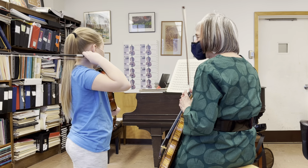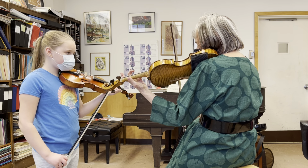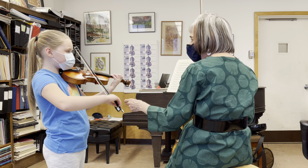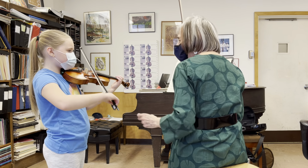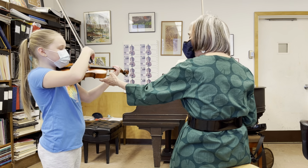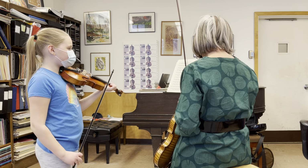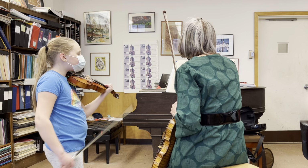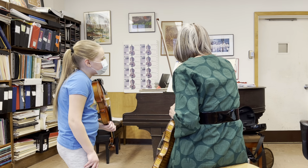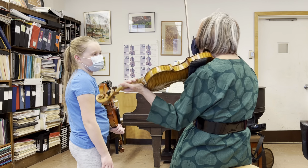Okay, so we're doing number two, right? Yeah. Okay, so let's do the code first. For the belly dancer. Right, because of what interval? C to G sharp is a what? An augmented second. Yes, very good. Okay. I don't think we learned that. You probably don't know that yet. Okay, so let's just talk about this for one second.